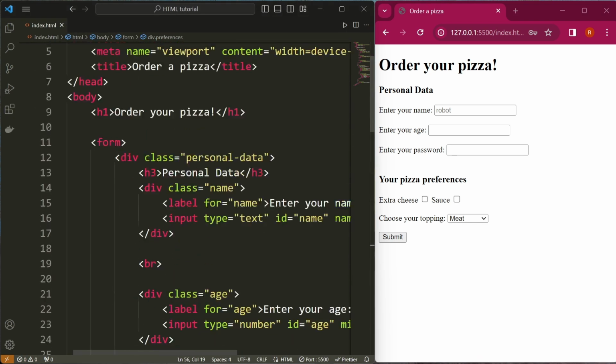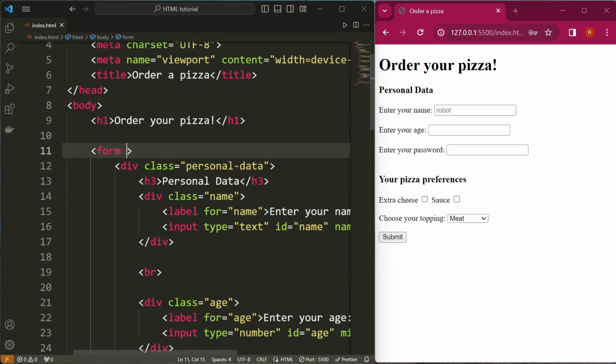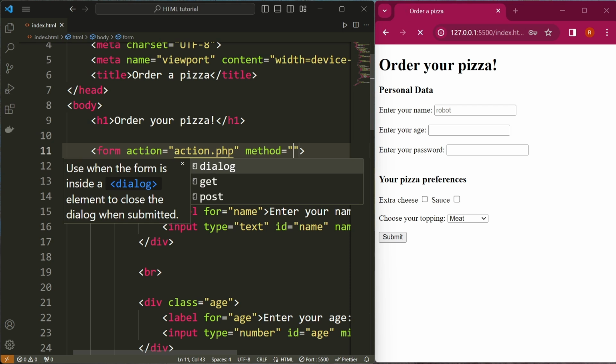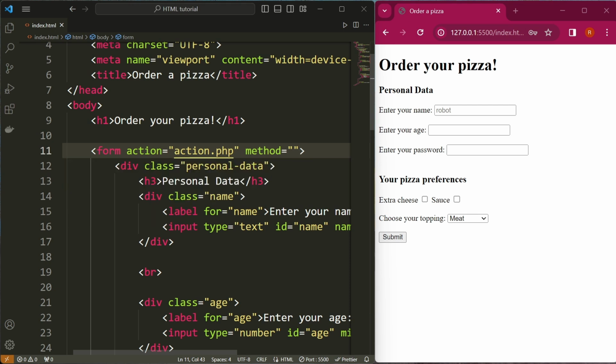Now, in case you actually wanted to do that, you would go up here to your form tag, and we can define a few attributes here that are going to handle how our data is going to be submitted. So first, we have this action here, and this is going to contain the page to where we're going to send our data. So for example, if we have a PHP page called action, and we want to send our data there when we submit this form, we're going to say action is going to be equal to myPageAction.php. Now the next thing is going to be the method. So the method is going to be basically the HTTP method that you're going to use when submitting this form.